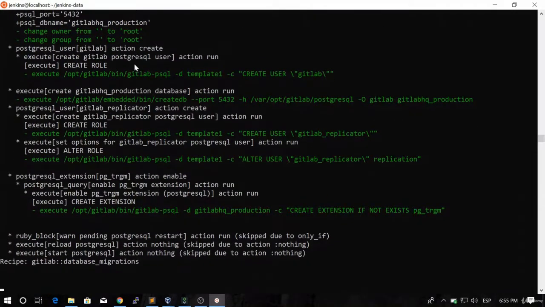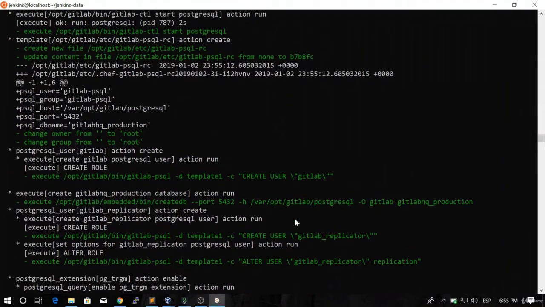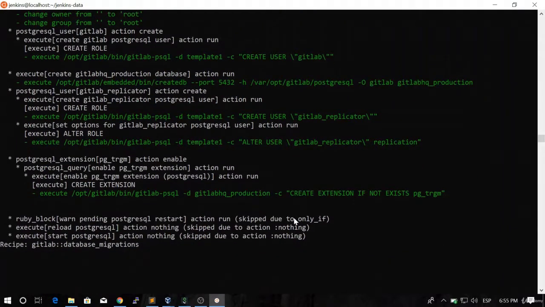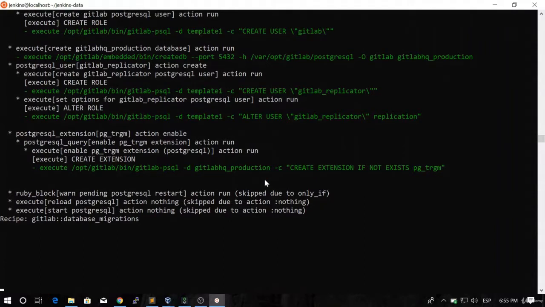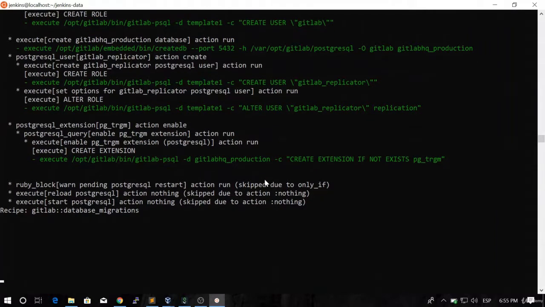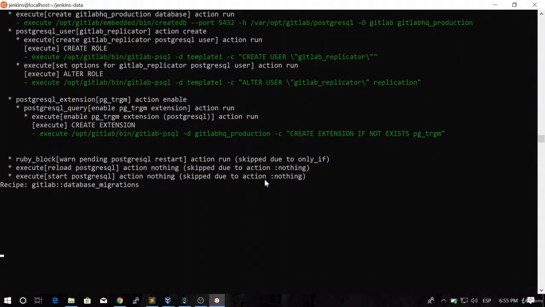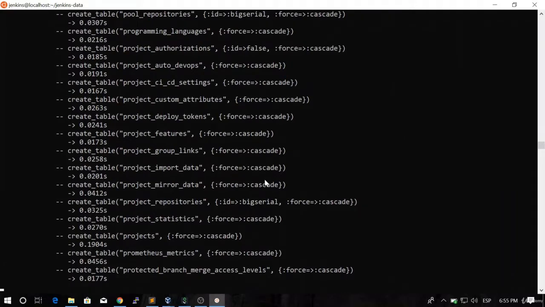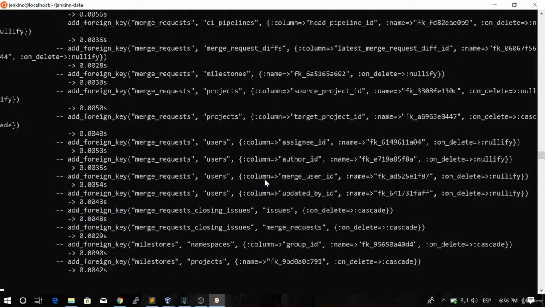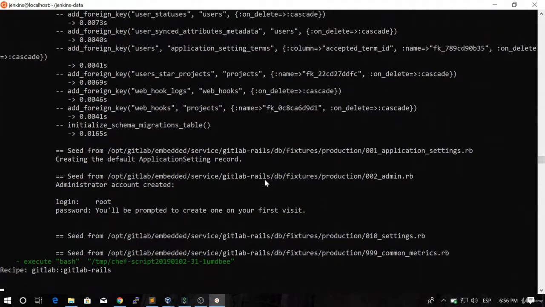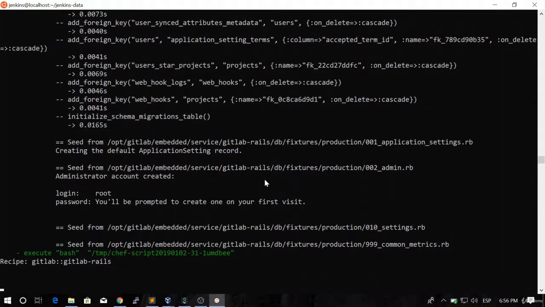If we hit enter, as you can see, this is starting up, and this startup may take a while. The only thing you need to do is wait. Don't worry, it may take a while. I will show you the message that informs you that the service is already up and running. So I will pause the video again. As you can see, this is doing a lot of things and may take like 5 minutes more. So let me pause this, and whenever it finishes, I will come back.